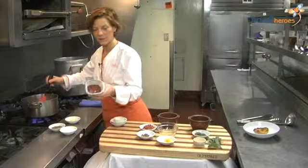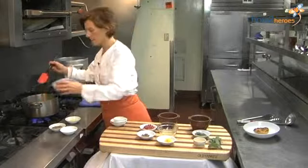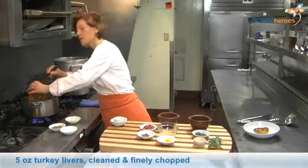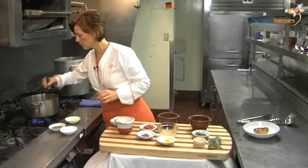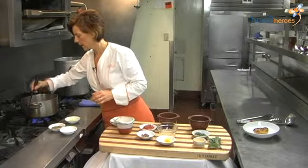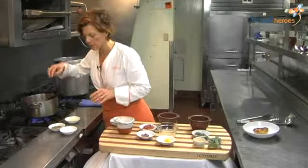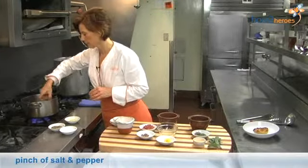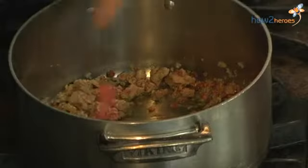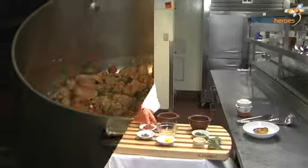So now I'll add the livers. They're nice and finely chopped. I took out all the sinew and the discolored pieces. And this will cook for just about 2 minutes. I'm gonna add a little salt and pepper to get it just starting to cook.